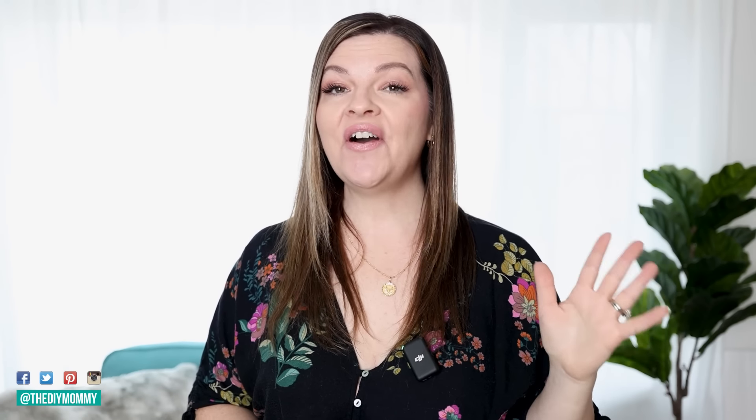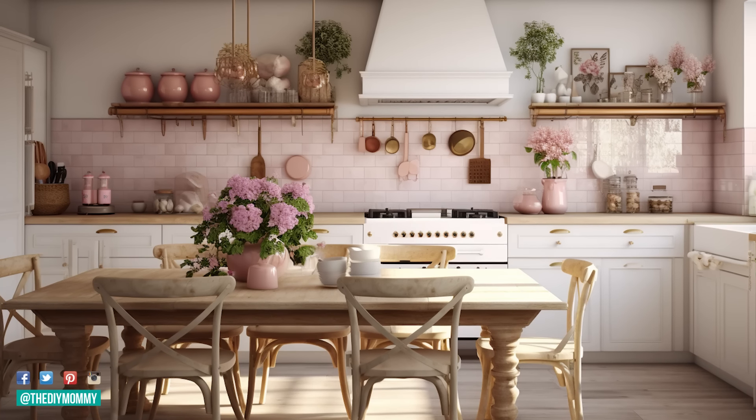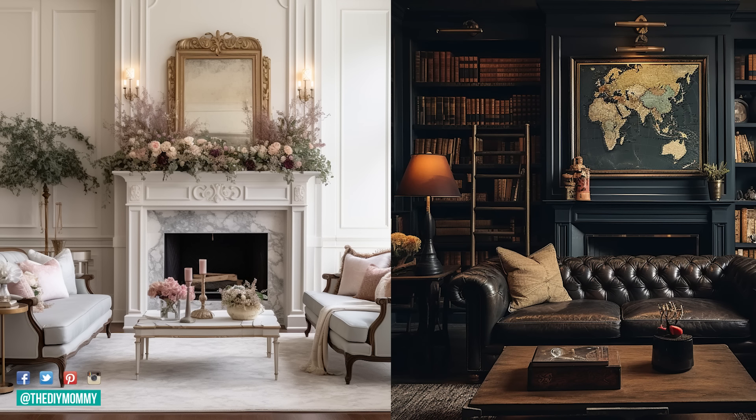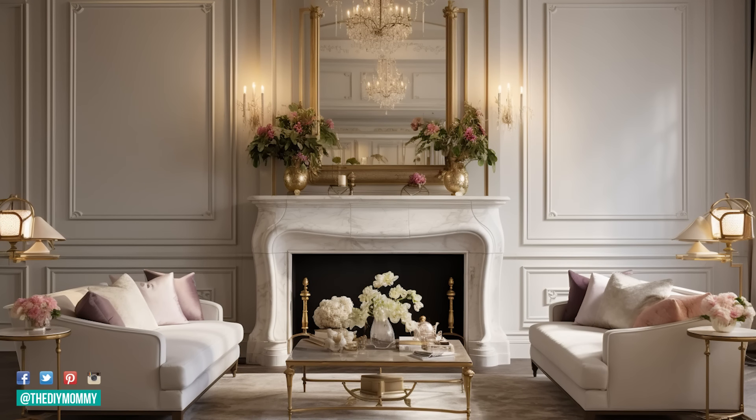Trend number seven I'm going to call Romance Core. I've seen Etsy use this — I am a pure romantic at heart; I love romance movies and period pieces like Jane Austen. If you like traditionally feminine things in home decor — bows, velvets, ruffles, flowers — you're going to love this trend. We saw a lot of these romantic feminine details over Christmas: bows were huge, used as tree toppers and all around the house. It's kind of that Little Women aesthetic — lots of bows, vintage-inspired details, marbles, brass, almost a French country look.